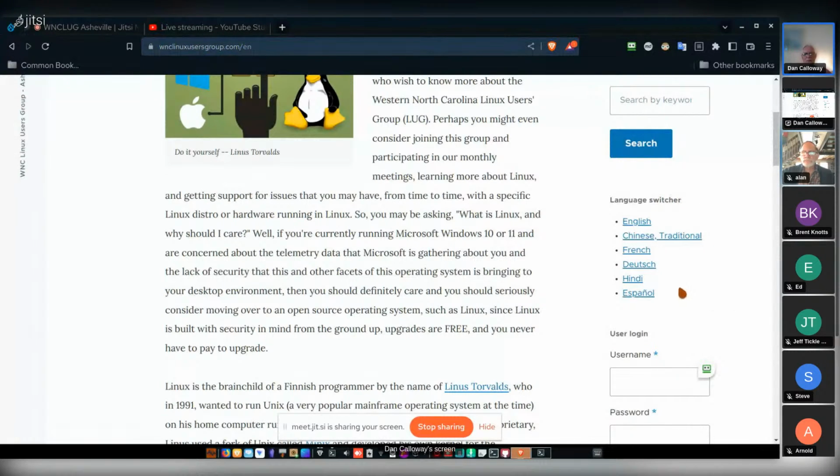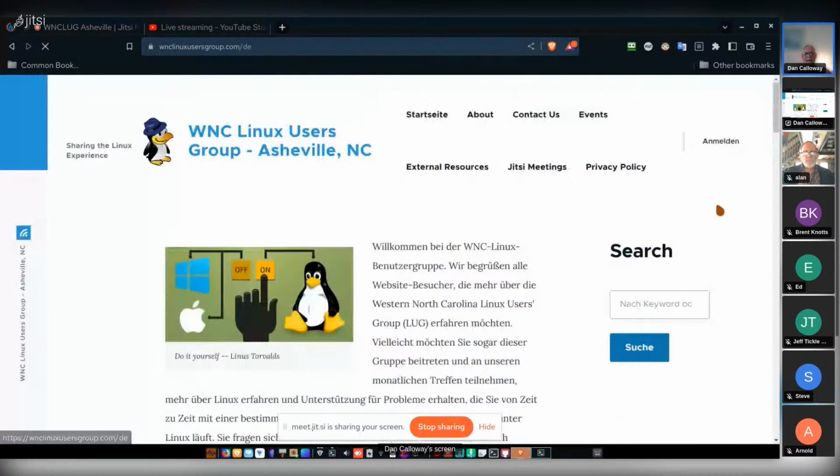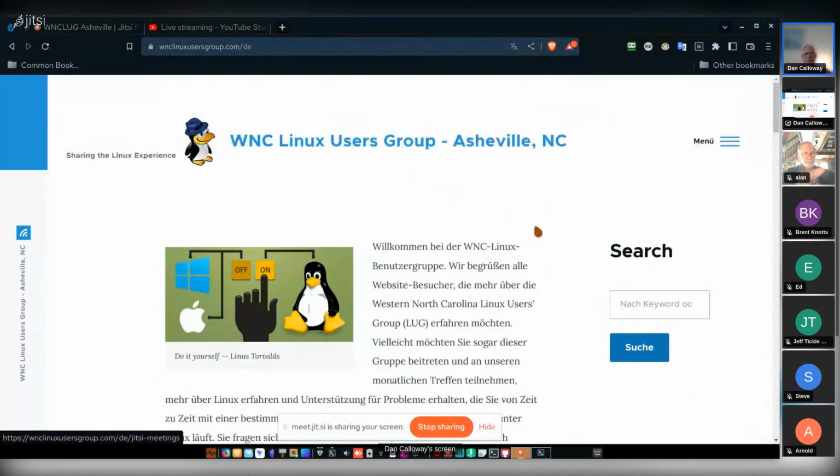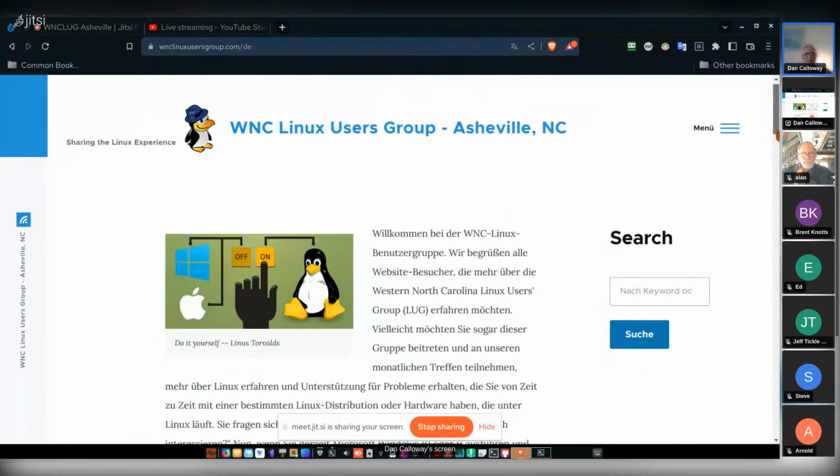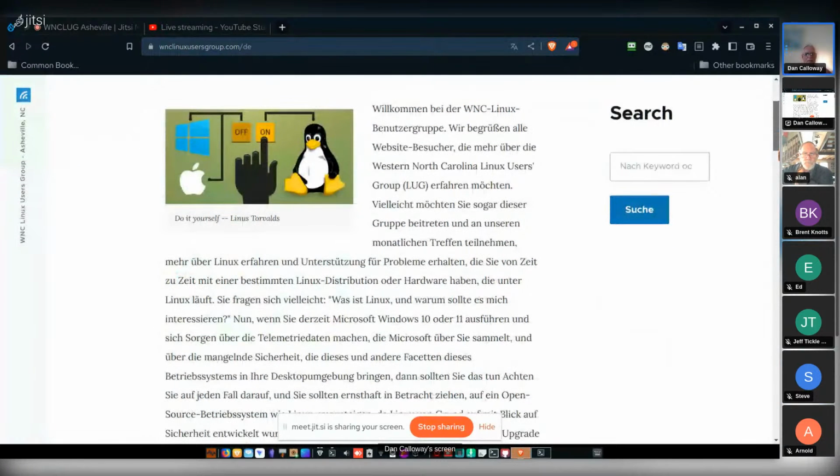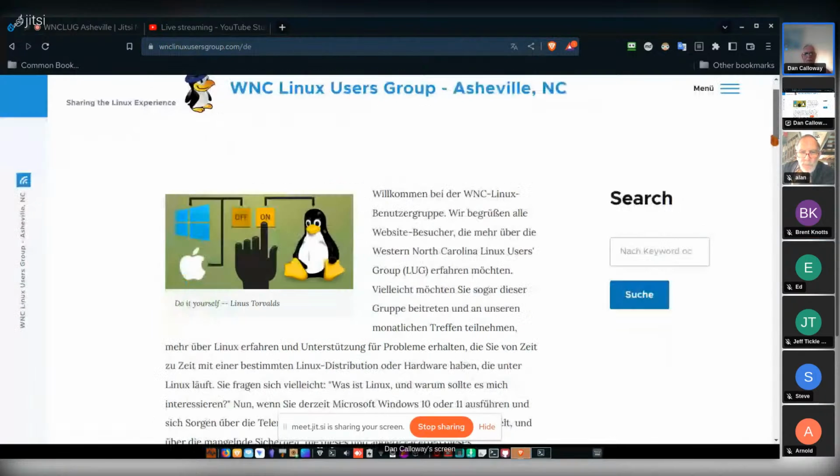So I'm going to go ahead and switch to Deutsch, German. When I hit that, it gets translated not only in the peripheral components of the site, but also in the content here as well. As you go down the page, the entire page gets translated into German.